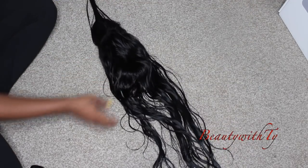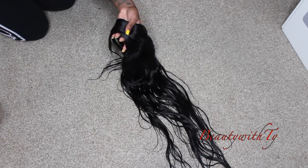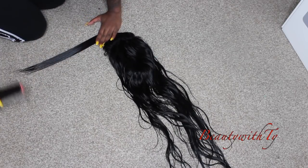Just let it dry and you will get this body wave texture. However, I am going to be showing you guys on a wig that I made, since I've already done a style on this hair previously — and again I'll leave that link down below because it was a super dope style.